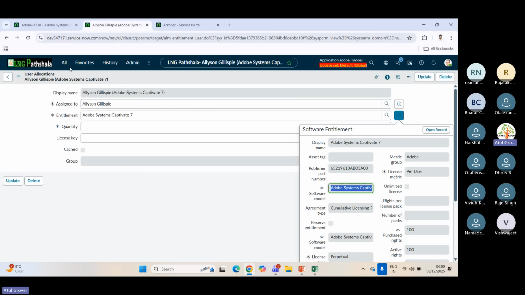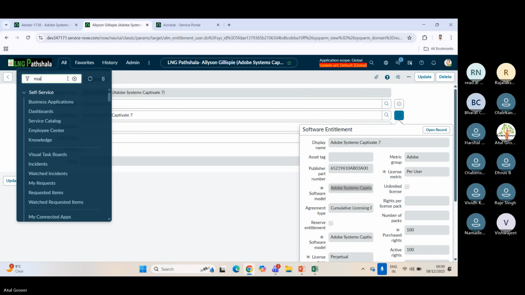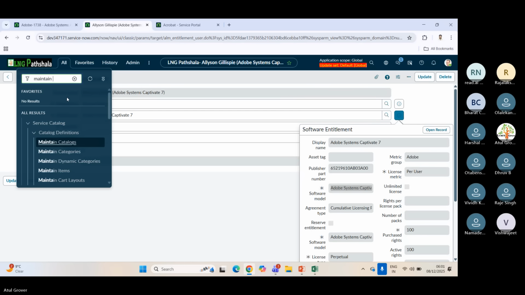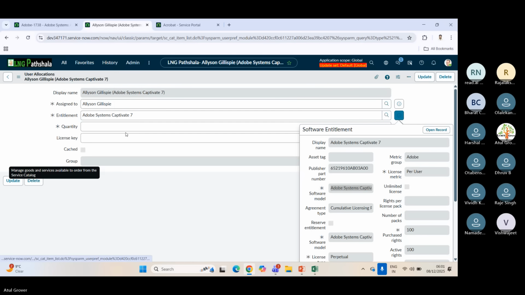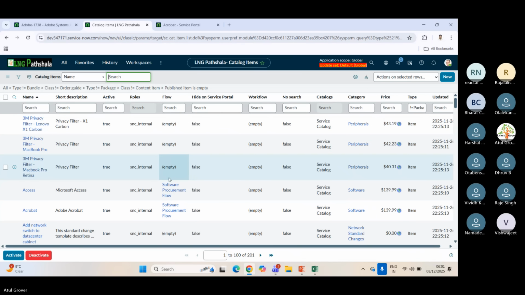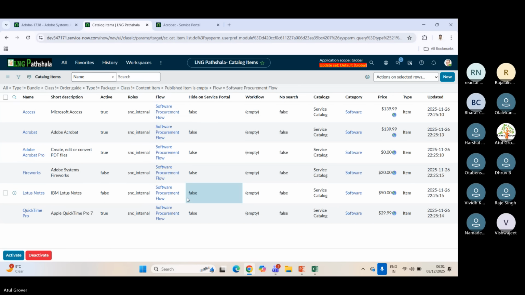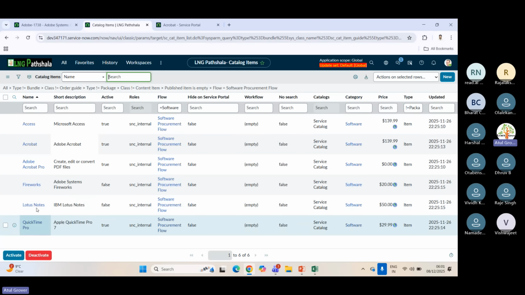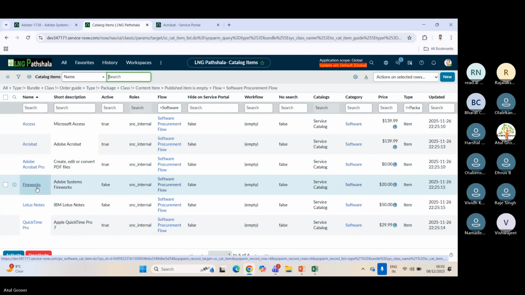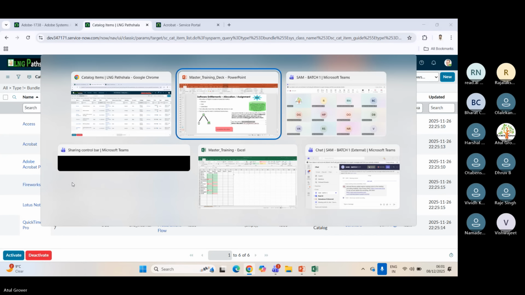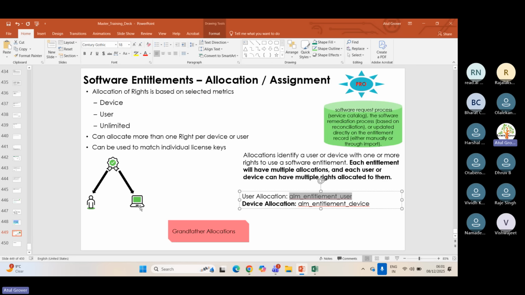So if I go back here, run for this one or run for this one, fireworks. And then you will see how this allocation happens, and the device will go in the device table.